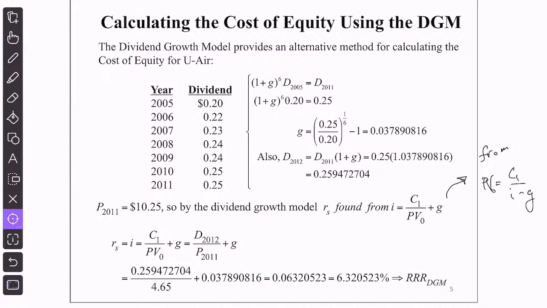So what I'm saying here is if I make the assumption that growth is constant, and I know the future dividend in one period and I know the current price, I can estimate the cost of equity, or the required rate of return, this way. So making those assumptions and using this data, let's see, how do I use this data? Notice growth between 2005 and 2011 is positive, but it's not necessarily constant. But we're going to force it to be constant. We're going to find the rate that would be the equivalent constant growth rate in that period of time.